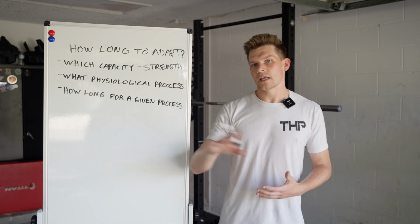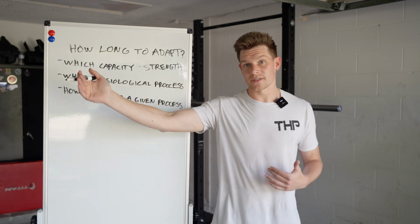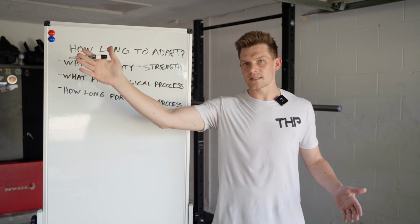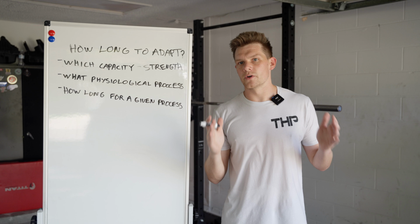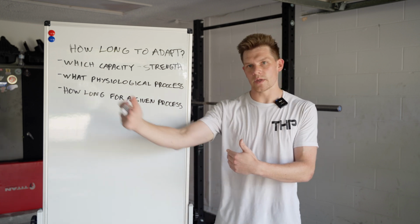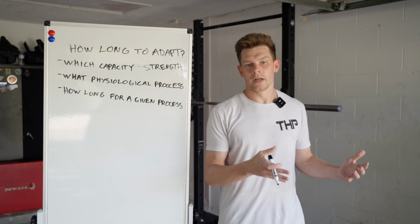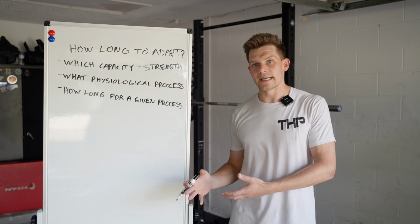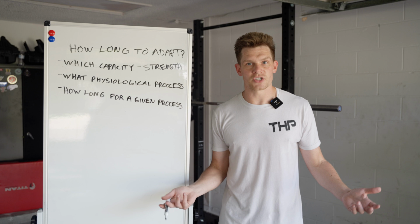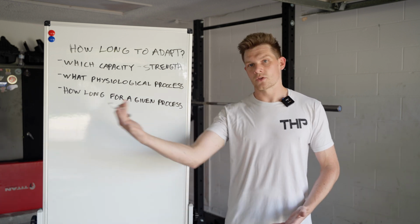But we're also seeing the strength or the cross-sectional area of a muscle change upwards of 16 weeks. So the strength might change over 16 weeks, but most of that might have occurred from neuromuscular changes in the first week to 4 weeks. And then after 4 weeks, up to 8 weeks and 16 weeks, most of the changes in strength could be attributed to cross-sectional area. You could measure the size of your muscle and the strength gains and say there were no significant changes in cross-sectional area in the first 4 weeks, but over 16 weeks we saw massive changes, and so we can attribute those strength changes to the cross-sectional area.